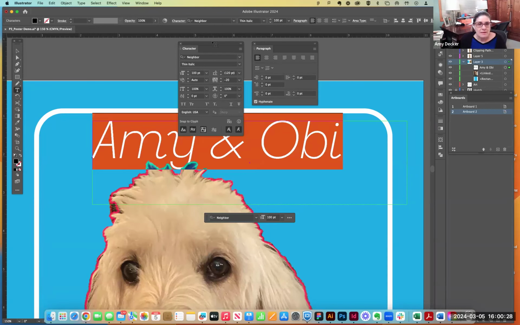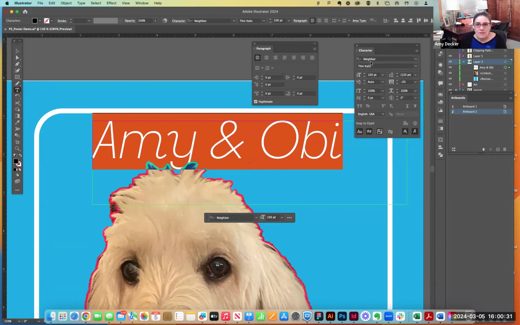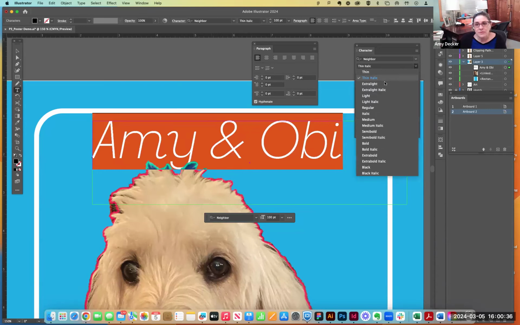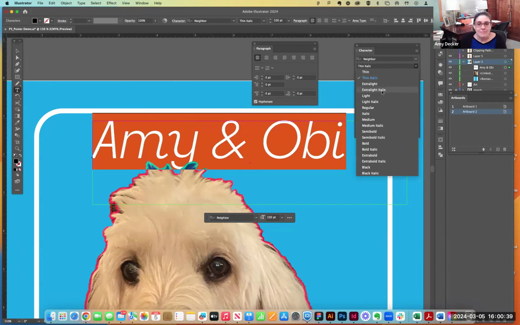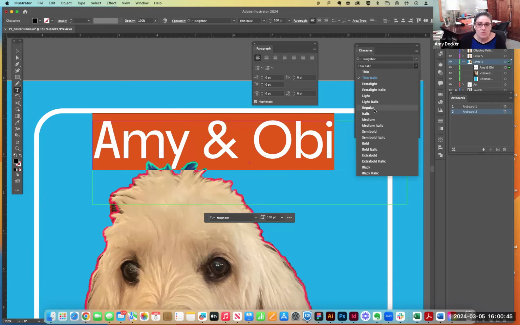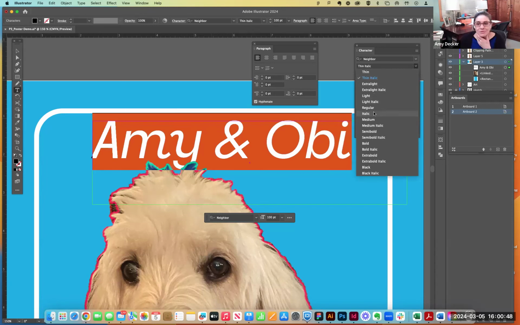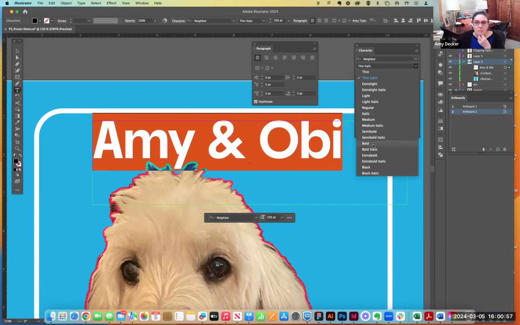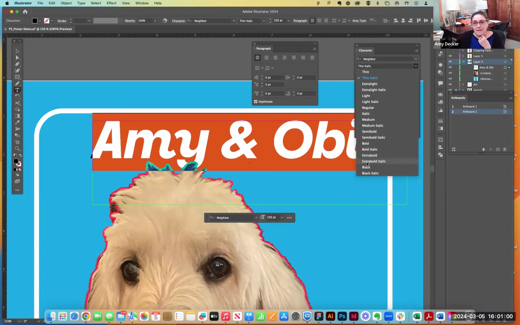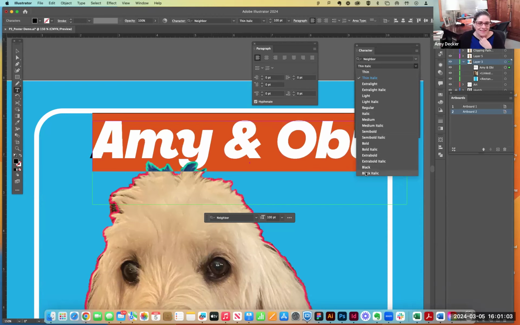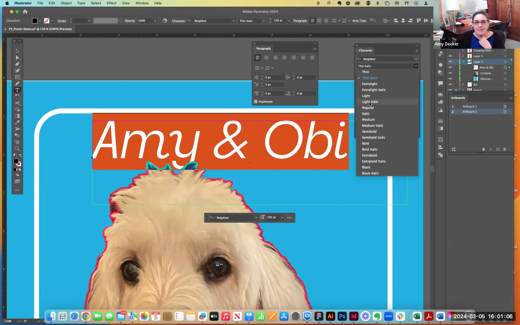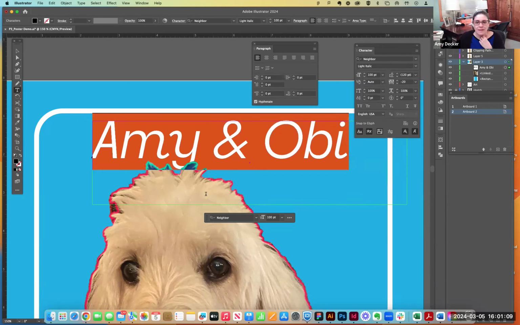So here is the character, and I am using neighbor, thin italic. Now let's say I've decided, oh, you know what, thin italic, I want it a little heavier or different. I'm going to go into extra light italic, a little heavier. And you can see I have the whole family right here because I loaded the whole family in. And then I can say, oh, but look at just the regular italic. It kind of goes thick to thin. I don't think I recognized that when we were up on the site. Oh, and medium is kind of nice too. Maybe I want bold. Maybe I want extra bold. Maybe I want black. Oh, black's too big. Let's go back down to light italic. I think that's the one I like.